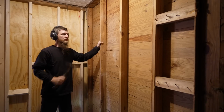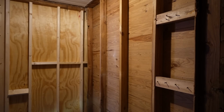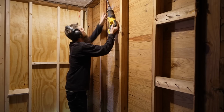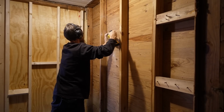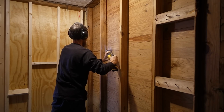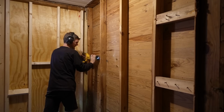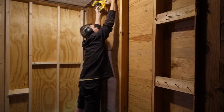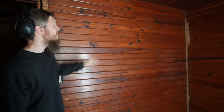What I'm doing first is just loosening the boards to give me a little bit of wiggle room between the studs and the wood wall. Now that the boards are a little bit looser, I can fit my blade in between there easily. Broke my blade. Alright, I think the boards are loose enough that we can take it from this side.